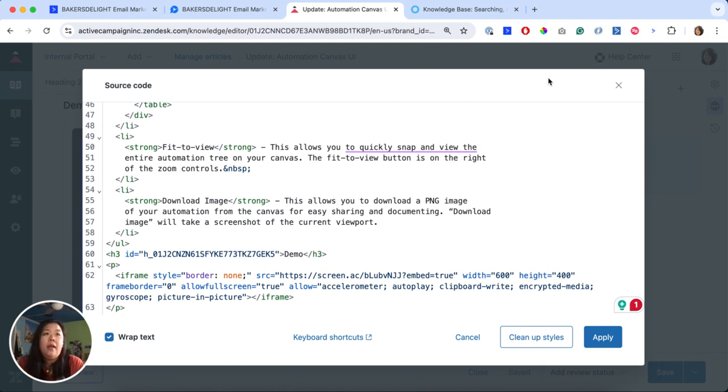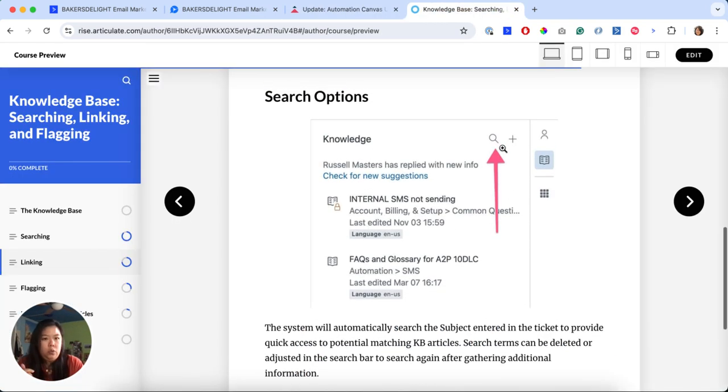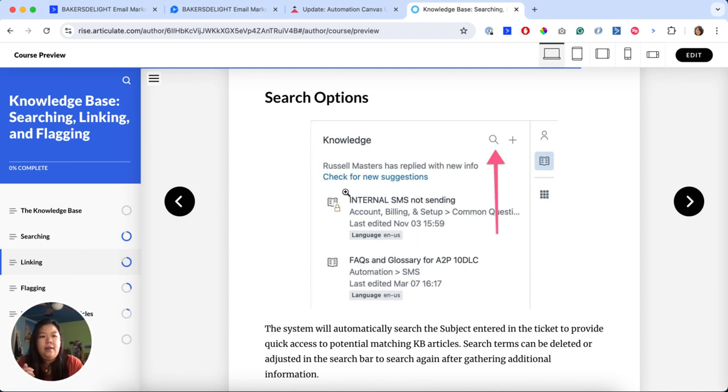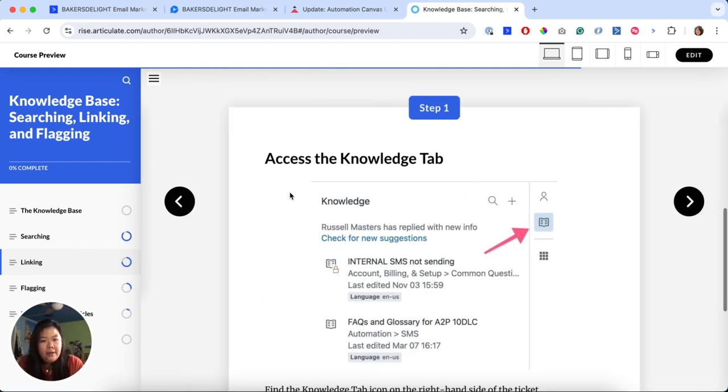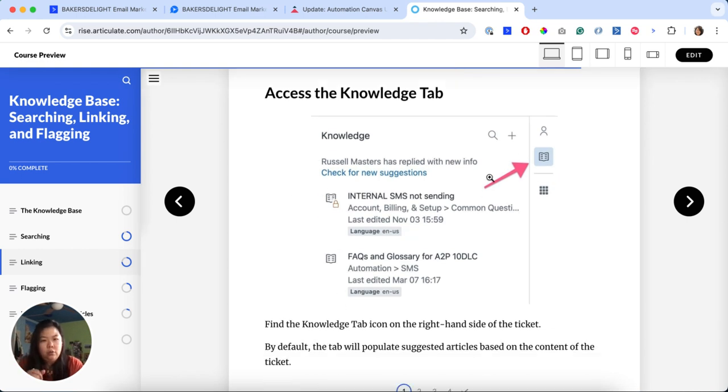The other way that we use Zight, again, it's about capturing knowledge and really focusing the learner's attention on a specific part of something, is that I love using the arrow tool. So for example, this is a course that I've made on how to search, link, and flag articles for our internal knowledge base. I've written out a process with different steps, and I've used the image capture tool as well as the arrow to point out what they need to click on so that they can do this process.